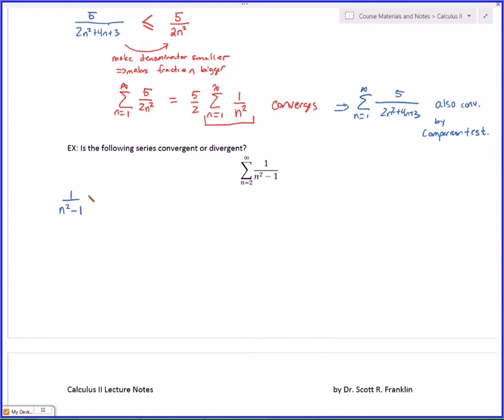The squared. The square. It's kind of like a p-series, except for that stupid minus 1 in there, right? If it was just 1 over n squared, we'd know it converges, right? But we don't know that for sure. But it has to. It just makes sense, because when n gets really, really big, n squared minus 1 is very, very close to n squared. Okay. But here's the problem. I can't do this.